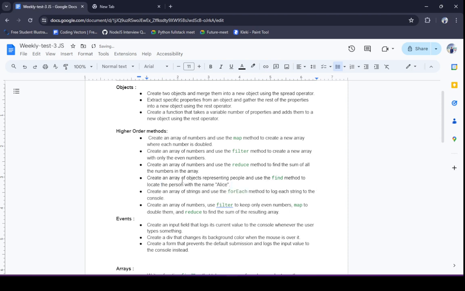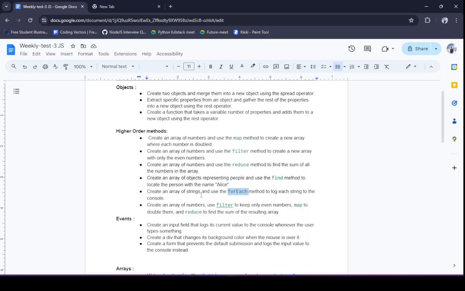Okay, so that is with the help of find only. So just find it with the help of find. That's it. Okay, so next take an array, with strings or numbers or anything. Use for loop to loop through that and just print out each and every element in the console.